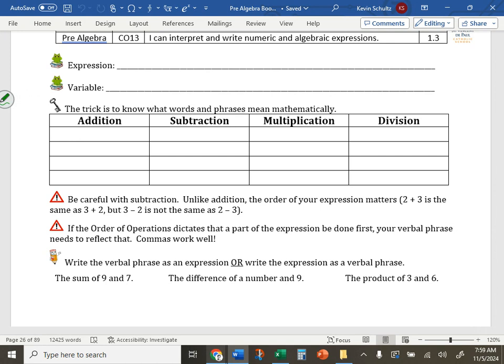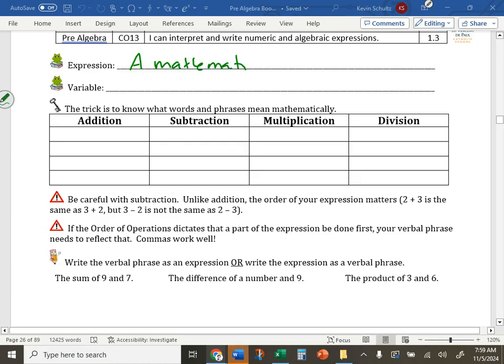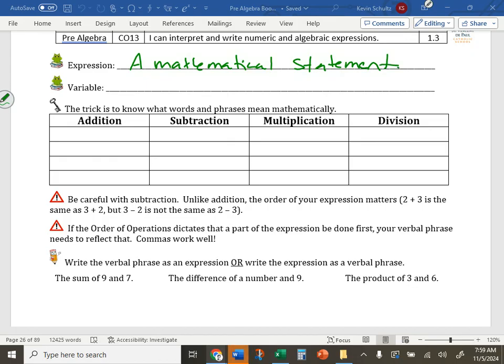Let's start. How does an expression differ from an equation? Compare those two. Right. So an equation has an equal sign. It's saying these two sides are the same. An expression is basically just a mathematical statement. There's nothing to solve for because you don't know what the value of the expression is. Once you give it an equal sign, then it becomes an equation, and then we can use opposite operations. But for right now, we're just going to focus on mathematical statements.